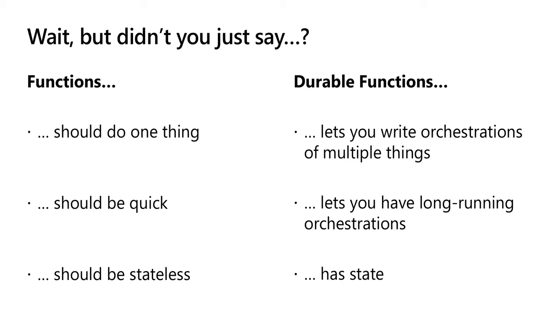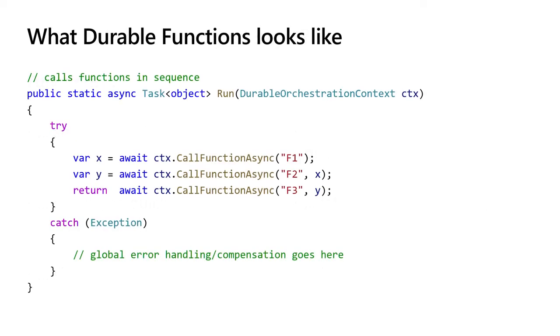Long-running orchestrations are not the same as a long-running function. I can have functions that still execute within a 10-minute time boundary, but the overall orchestration could go to sleep, wait for external events, or any other number of things. We've got orchestrations that can go to sleep and wake up in a year, that kind of thing. So you can have these long-running expressions in your application, but the individual functions can still be quick. And the state, we talked a little bit about that just now. The state is where you are in the process of your orchestration. So what does this actually look like in practice? We want to see some code, right?